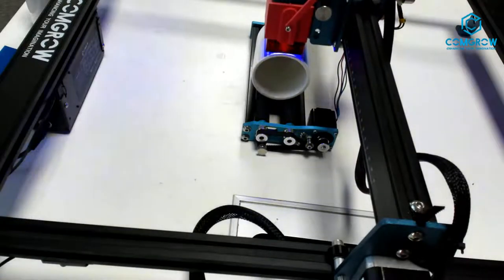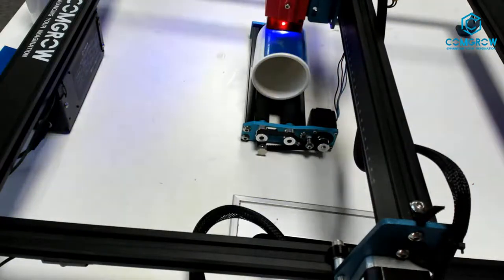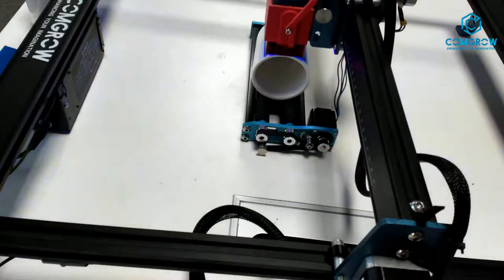Yeah, because we are now engraving glass with the Comgrow Z1. It takes almost 30 minutes. So during that time, I can teach you how to do it.